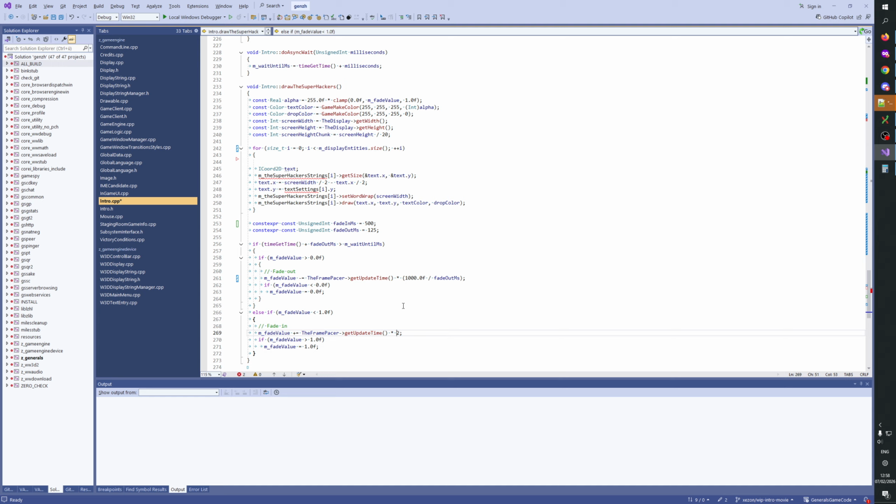And then here we do the same: 1000.0f divided by fade in MS. Fade in is 500 milliseconds, 125. Okay, I think this works. Milliseconds, maybe we make this also reals. .f. There we go.